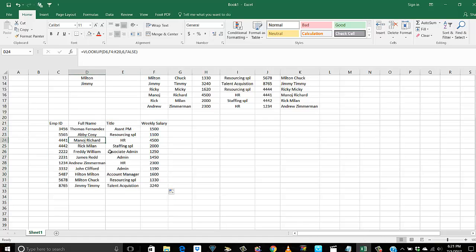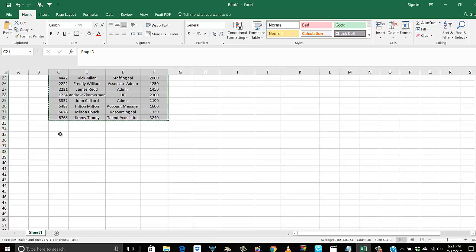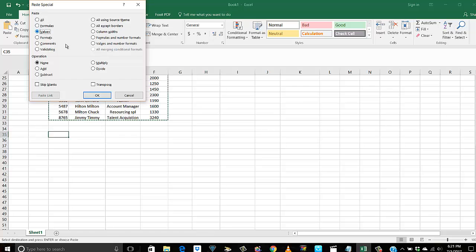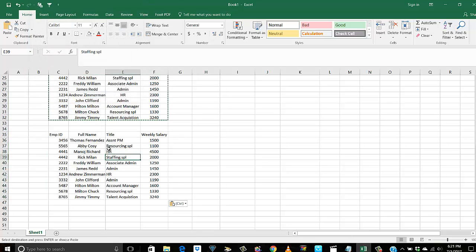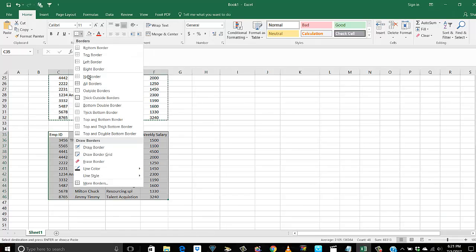If you see here, there are some formulas which may mess up if any value changes here, because with the help of the formulas, it's taking the details from here. So anything that goes wrong here, this data will change. So it's always a good idea to copy this entire value and then paste special only as values. So there are no formulas now. So this is your data now.